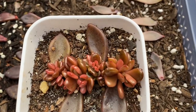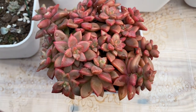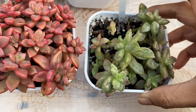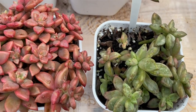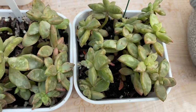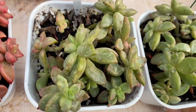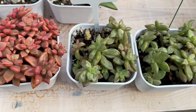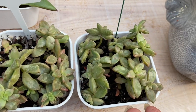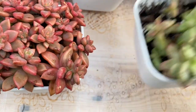So move on to another one. So we go with this Bronze Delight. This Bronze Delight is growing in the greenhouse with grow light. And this is my Bronze Delight. Look ugly. Growing in this greenhouse without the grow light. Look at that. They also grow, but you look at it, they don't look good at all compared to this. See difference? Look at this, it's very thick and this one is very spacey, isn't it, guys? Yeah. All right, move on to another plant.